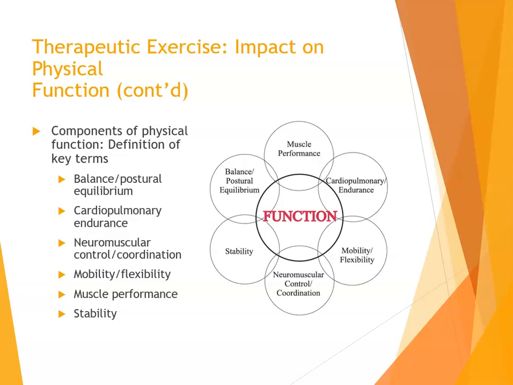So for stability, it is the ability of the neuromuscular system, through synergistic muscle actions, to hold a proximal or distal body segment in a stationary position or to control a stable base during superimposed movement. Joint stability is the maintenance of proper alignment of the bony partners of a joint by means of passive and dynamic components. The human movement system is the foundation of physical therapy and a focus of physical function.